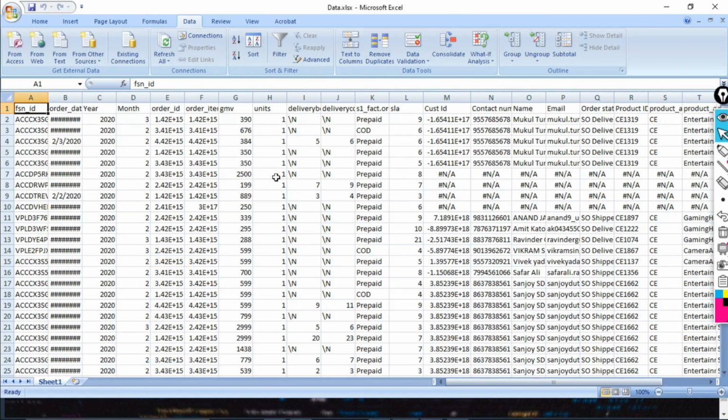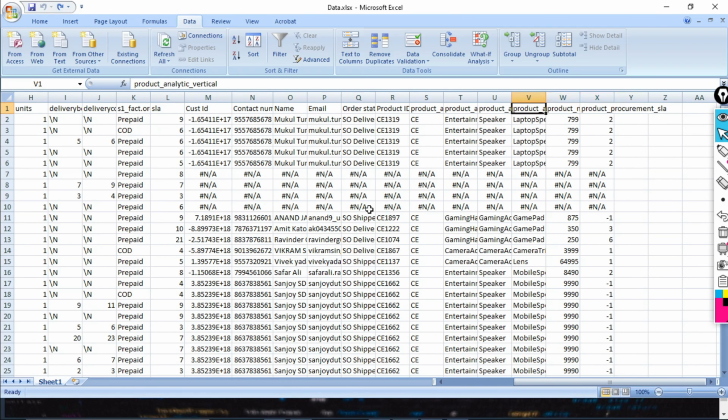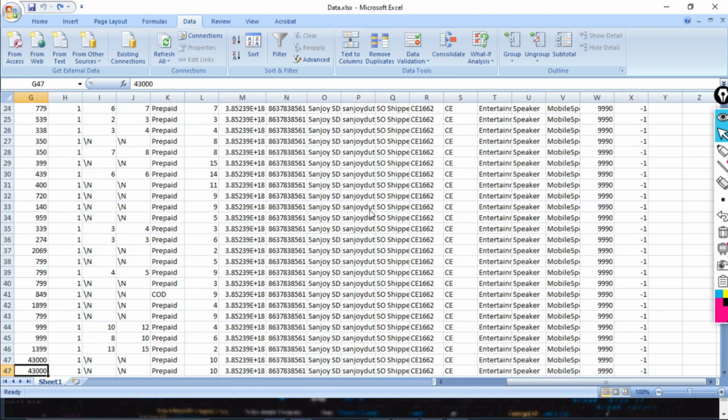So for a data scientist, the first job is data compilation. Okay, so that is done. The next thing is all about pre-processing, so the requirement of pre-processing. If you just have a look at this data set, you'll find a couple of /n's and a couple of #NAs. What has happened? If you browse through it quickly, you'll find there are a couple of #NAs and a couple of /n's.